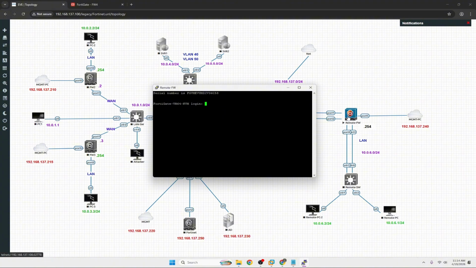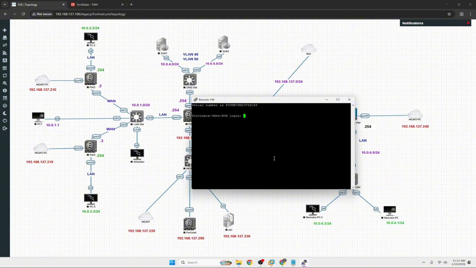Let's think this is our PC, and we have consoled with the console cable directly to our firewall. Then we get a putty session to our firewall, and we are trying to log into the firewall. The default login is admin, and there's no password.